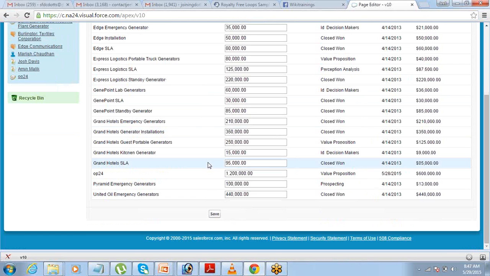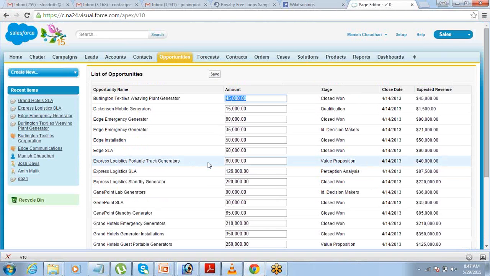So the good thing is that you can quickly do the edit. If your end user wants a screen where they can quickly edit multiple records, this is going to be the helpful and easier way, rather than going and clicking on each record and then editing and saving. Make changes on all the records and just click the save button. All right, so that's one way of doing that.